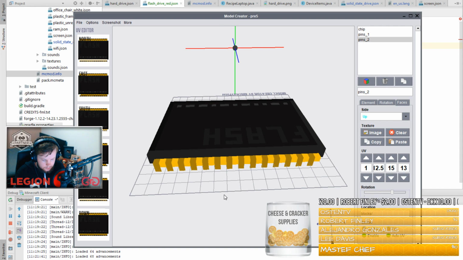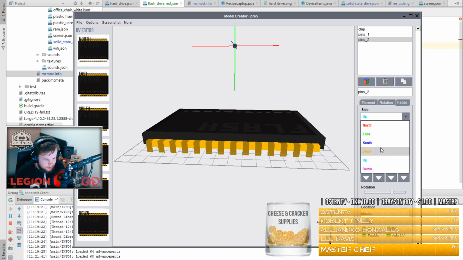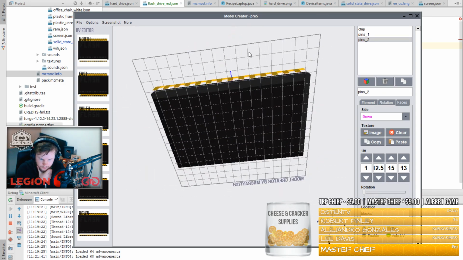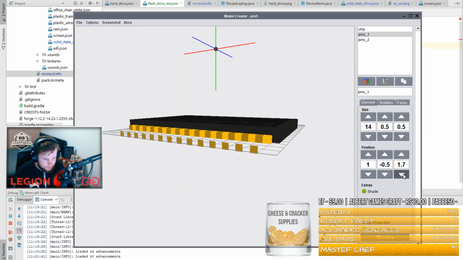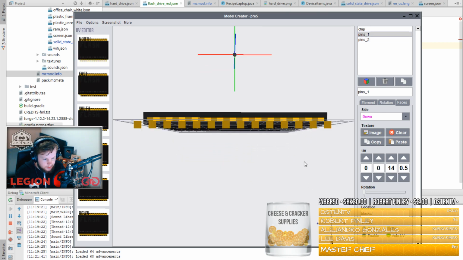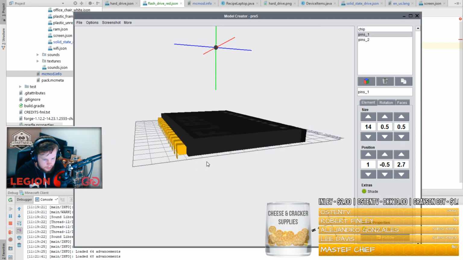Whoa. Looking good. And then down as well. I don't know if we'll be able to see this. I don't think so. Let's go ahead and move this. Oopsie. Enabled. Rotate. Let's bring that back. There we go.